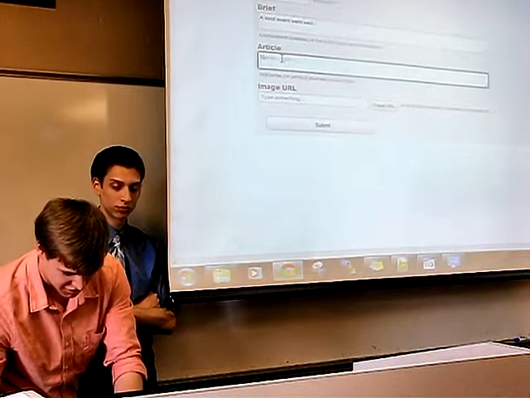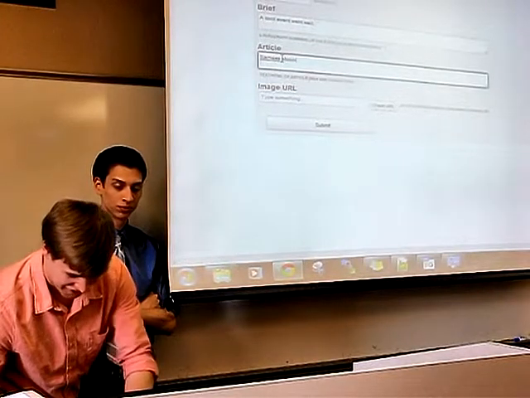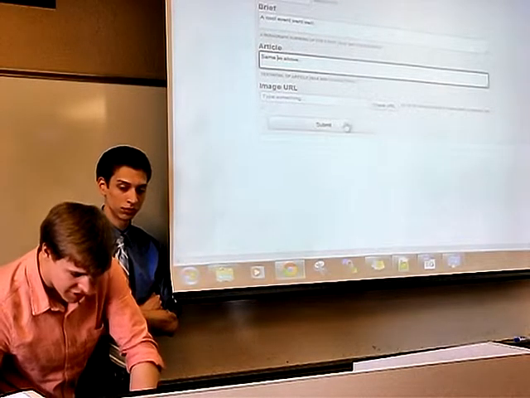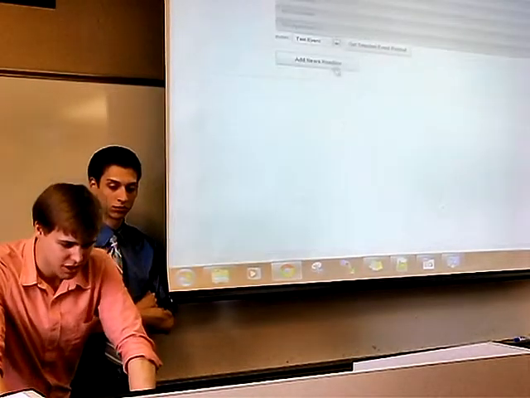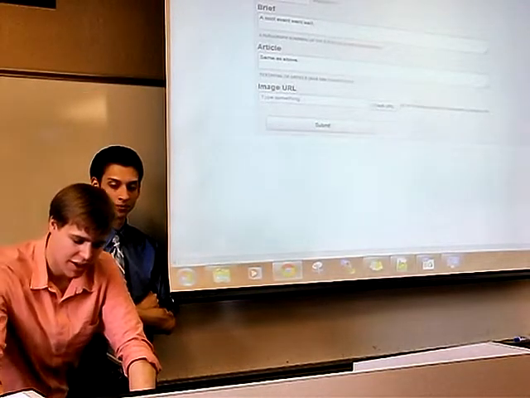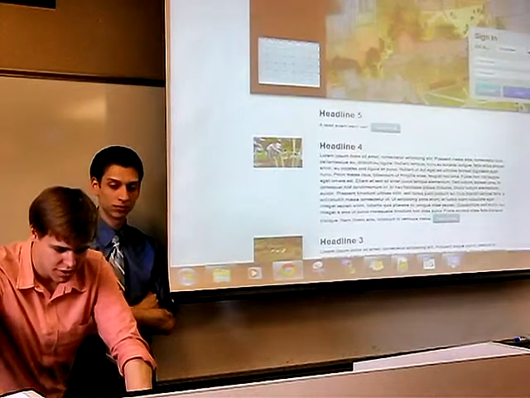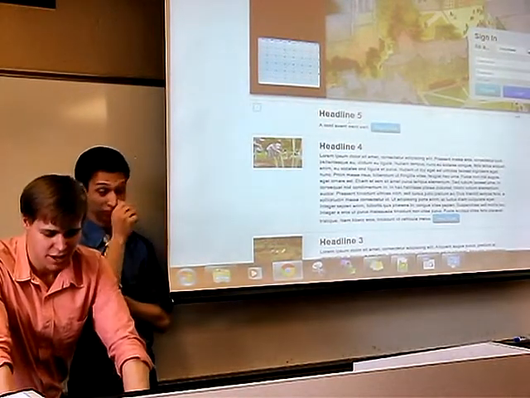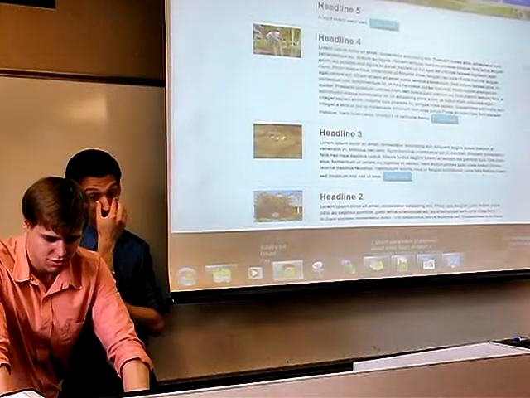Article, same as above. I'm not going to enter a URL, you don't think you need to. It's just going to go as null. Go back, just leave, and logging out kills the session. There's no image, but as you can see, it added the headline to the top of the headline queue.